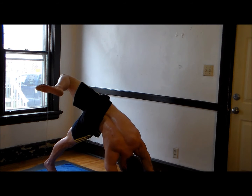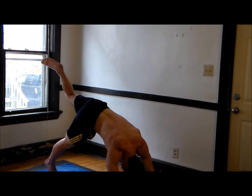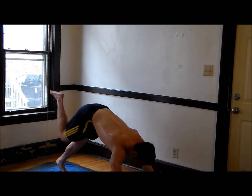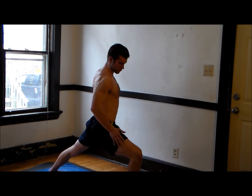You're trying to stay as balanced as possible here. So try and keep the weight in your hands even. Open up a little bit more in your hip. Turning your body open a little more. And then bring your left foot to meet your right foot. Right foot comes up. Bring it forward to meet your hands. Spin your back foot 90 degrees and come up into Warrior 2.